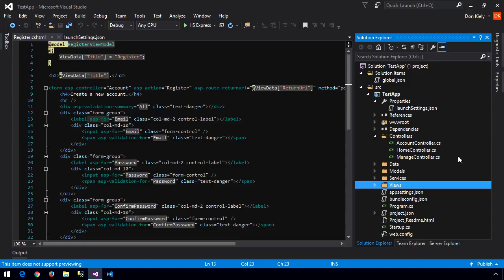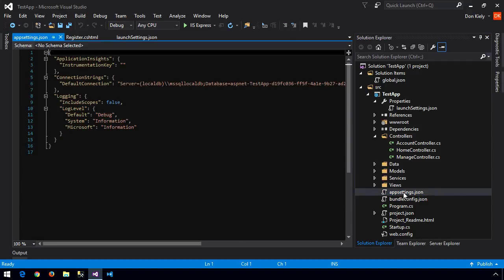Okay, so now let's get into some of the more interesting stuff as far as what I was showing you earlier in the course. I mentioned that for the most part, configuration data is now stored in JSON files. We have the project.json, and I'll talk about that momentarily, but we also have a couple of custom configuration files, including app settings. So when I open that up, notice that there isn't a huge amount there, but this is a handy place to put in your application specific configuration data.